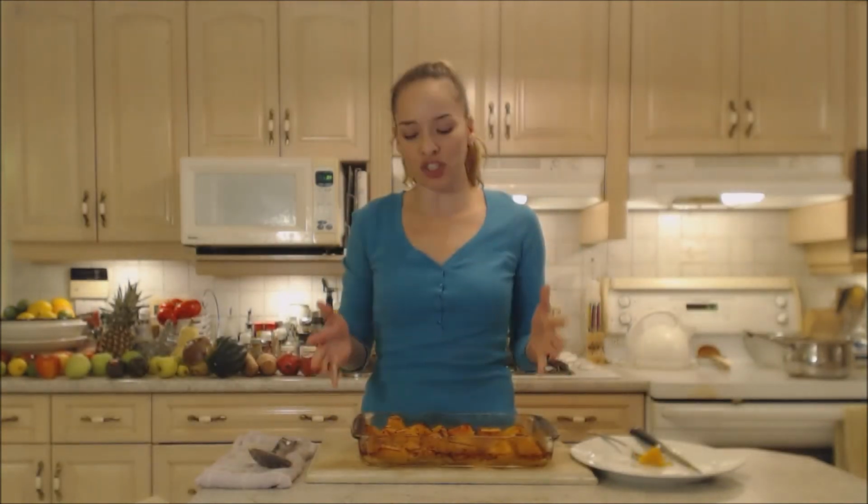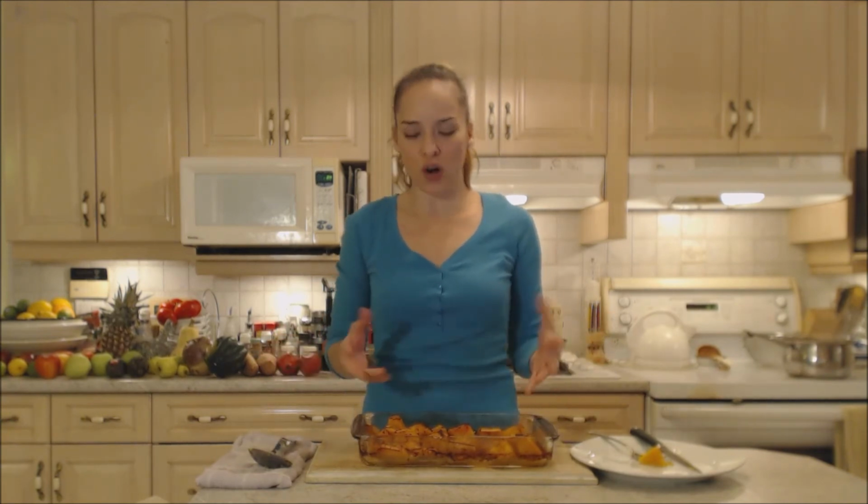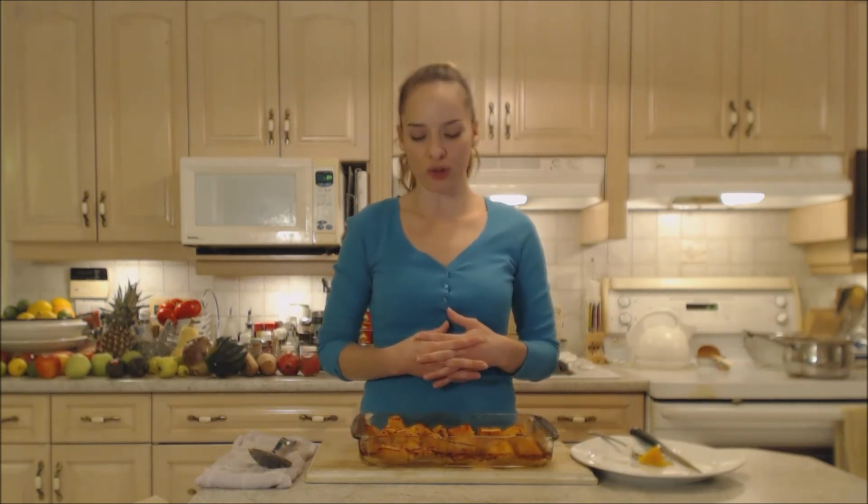That's a beautiful side dish. You could serve this for the holidays. You could serve this at any time during the week. Really, really tasty way to enjoy squash and any kind of squash of the season. In fact, it would be nice with acorn squash or spaghetti squash or even pumpkin done this way. So that's how you do it, folks. That's how you cook apple cider braised butternut squash. Gorgeous side dish. I hope you try it.